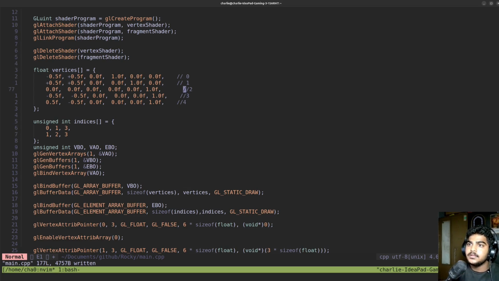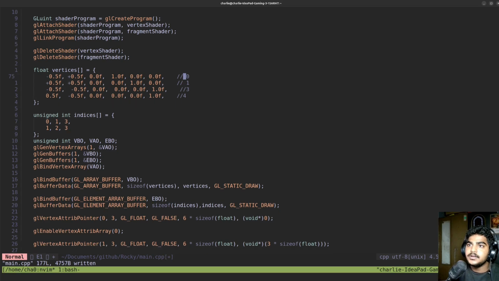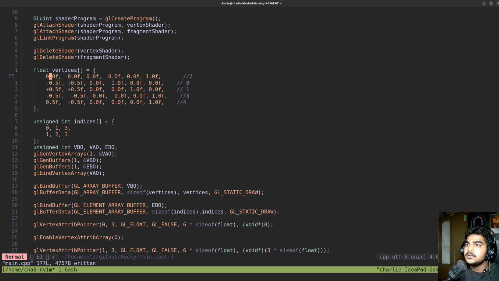Wait, 2 is a reusable part, so I'll move it to the top. 0 1, 1 2, 3 4. Now I should probably go in this order.